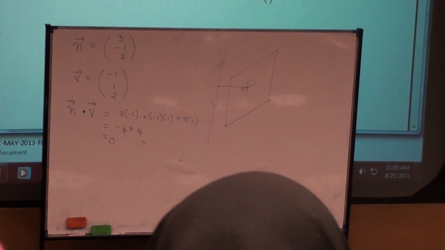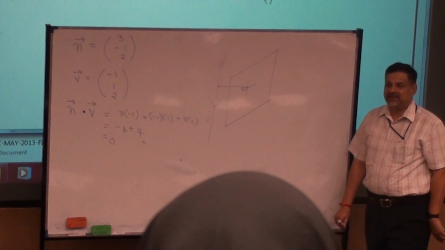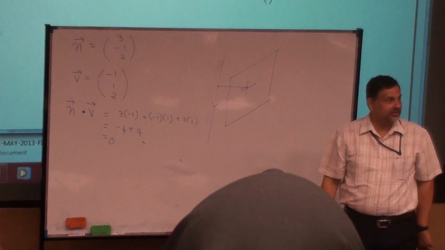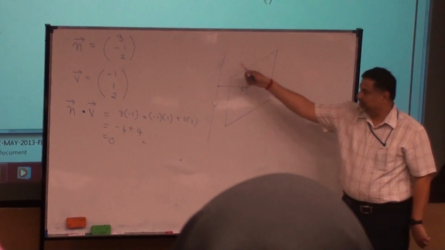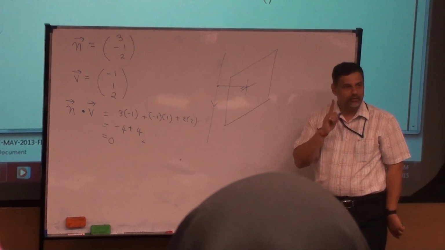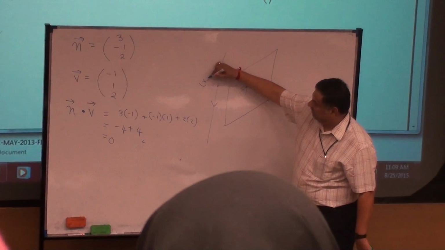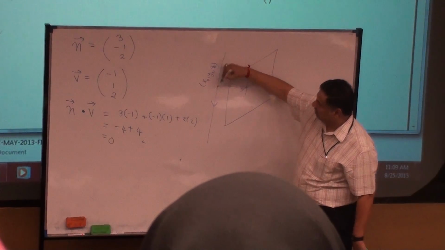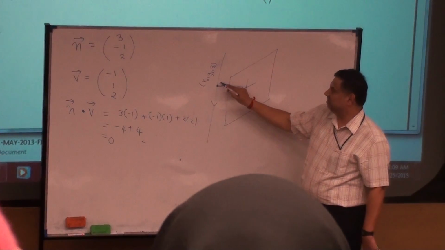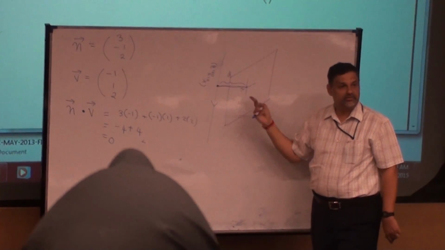V is the orthogonal of the plane. The concern here is whether V is the normal of the line. There's no formula that I gave for the equation of the parallel line to the plane. But I gave you one formula which is important, which is point to plane. Take any point x0, y0, z0 on this line, and if you find the shortest distance to the plane, that is precisely the distance of the line to the plane.